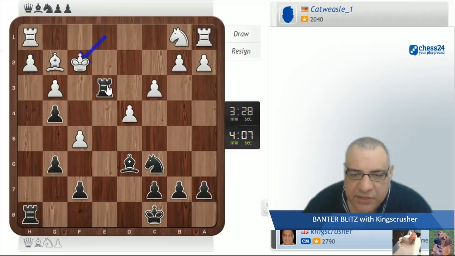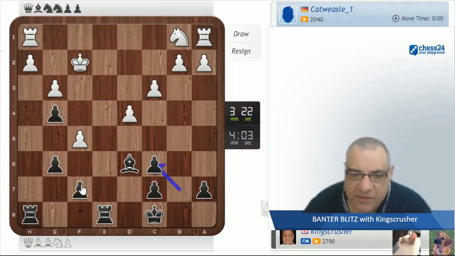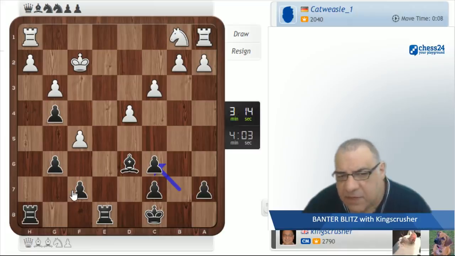Okay, now here actually it doesn't seem that bad for white. Yeah, maybe this isn't that bad at all for white. Actually, maybe I've misassessed this. If he gave me this f-file, are my rooks dangerous? They might be. I mean, I hope they're dangerous. This check and then a rook e2 check.